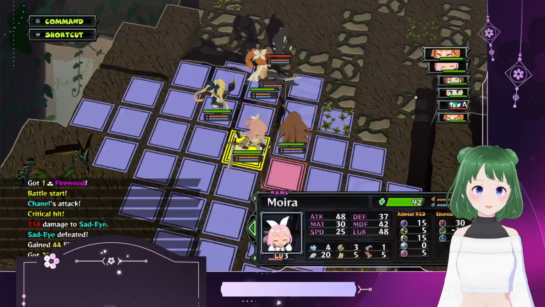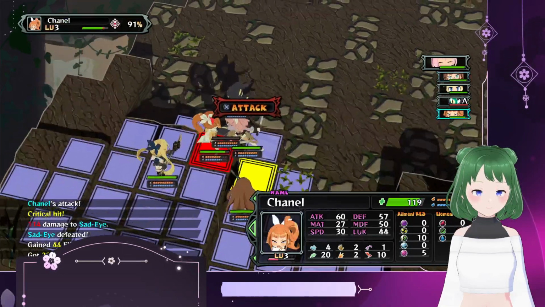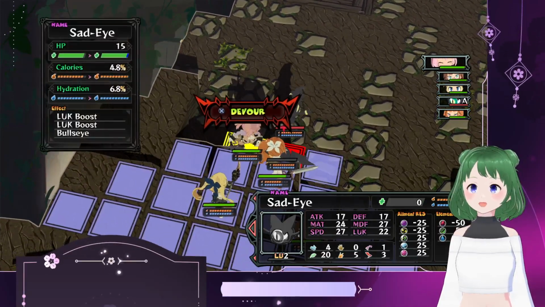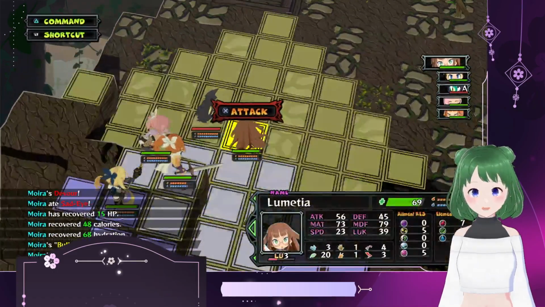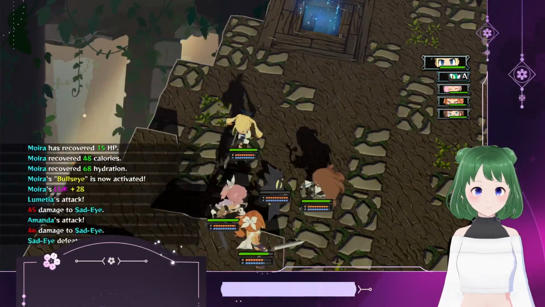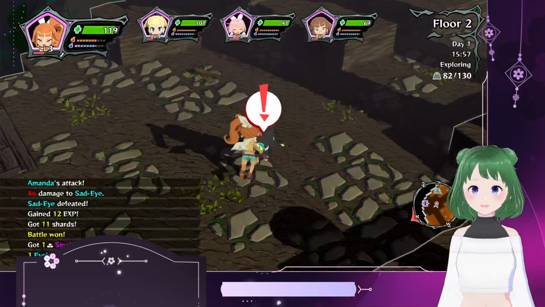Probably we might have an opportunity to devour, if we don't one-shot this dude. I think for Moira, it's more important for her to devour, only because she does consume a lot of calories for the healing. So it just kind of makes sense. Okay, we'll do that. Who's saying it doesn't look good? It looks good on all fronts, actually, to be fair.